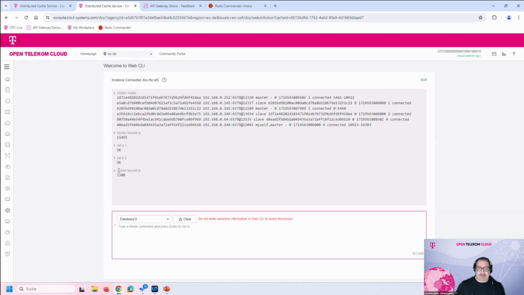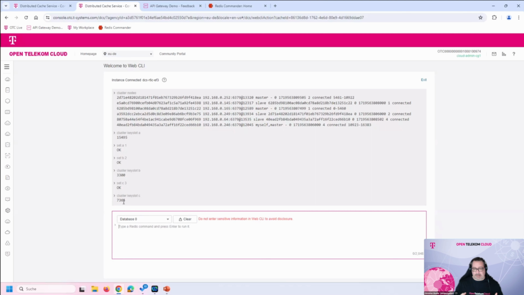This means this number here falls into this range, which means the key of B falls in a different shard than the key of A. And if I would now proceed to set C to 3, and I want to see which key slot is used for C, you will see 7,365. This is falling now into the second shard.